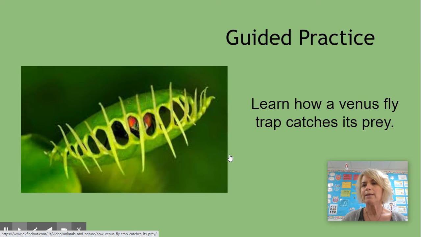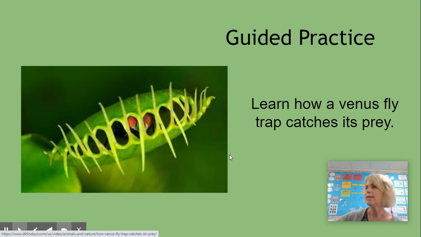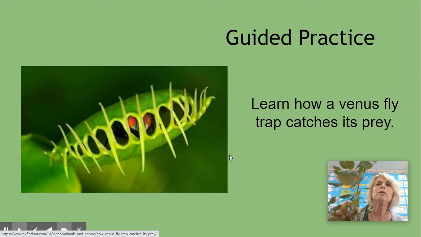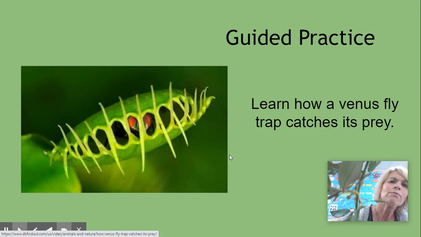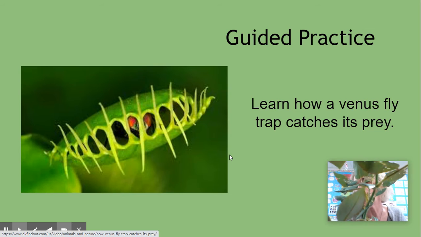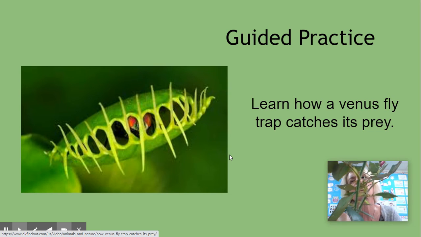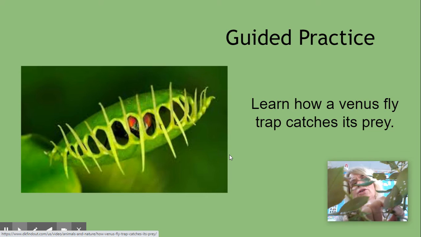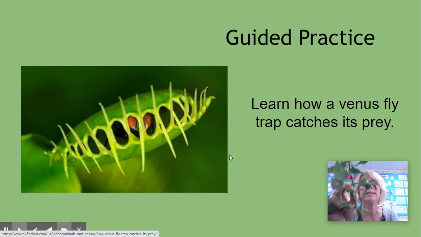Now, before we think about the Venus flytrap, I do want to share with you something else that came out of my yard. This is a rose. This came off my rose bush, and I'm going to take it super close so that hopefully you can see that the rose has thorns also. And you may or may not be able to see them very well. I'm trying to get you super close to the rose bush. They have thorns also, and that's to protect.